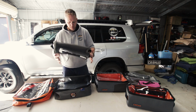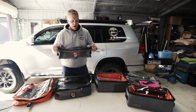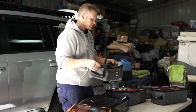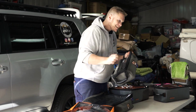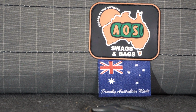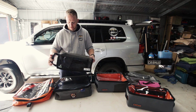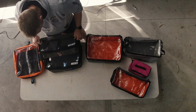Alright, that leaves us with the last one. So these are the Aussie Outback Supplies bags. They're a Western Australian company, Australian made. So they're made locally in Western Australia. Australian company, Australian made, really well. You can get a little Australian flag on it. That's pretty cool. So this is a 520 GSM canvas. I'll put it up on the screen there, what it is, just because I can't remember off the top of my head right now. Same thing, 2 size bags here.